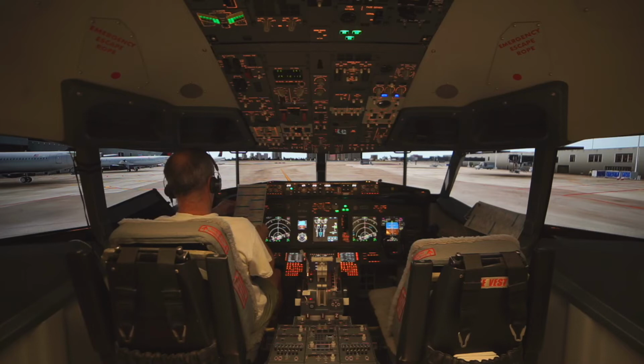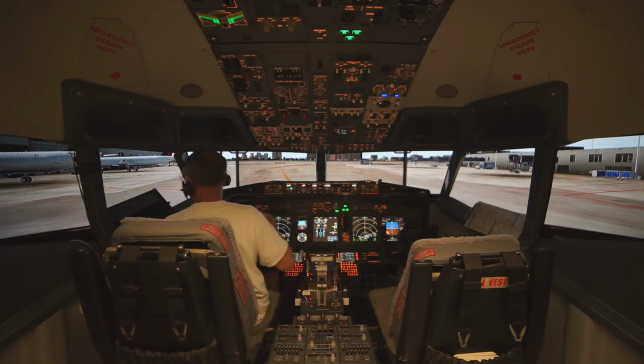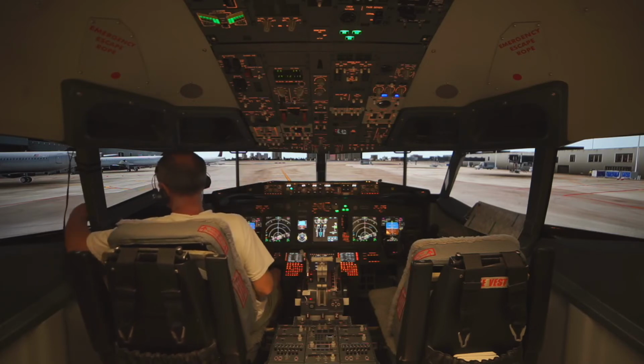It was done. Master caution is done. That's all done. Flight attendants have been notified. Exterior lights. And we can give you a taxi light now. Now, let's see if this is going to work here.